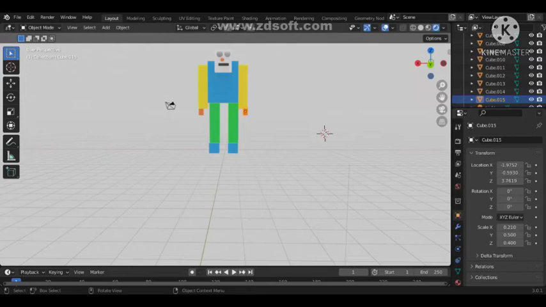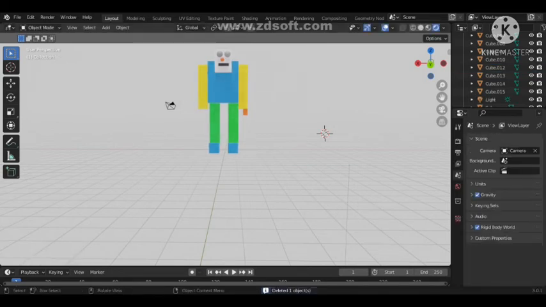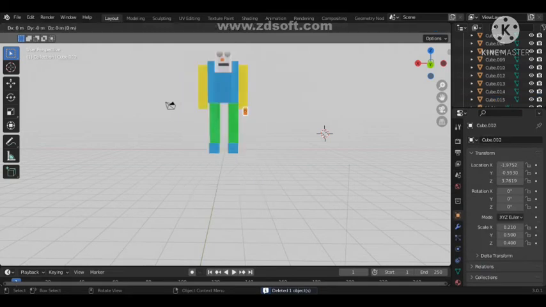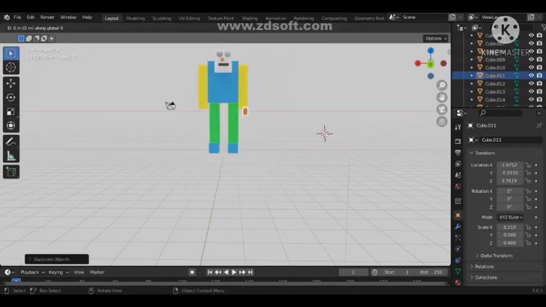These two hands aren't looking the same. Let's see if they are. Or let's delete the same and let's duplicate this object and bring it along the x-axis to this point for the accurate symmetry.